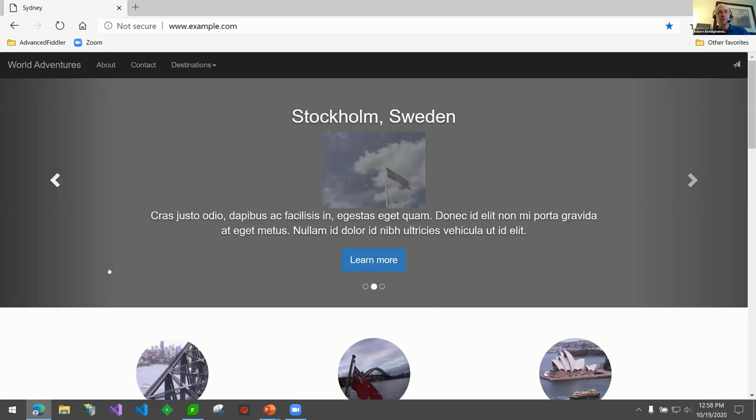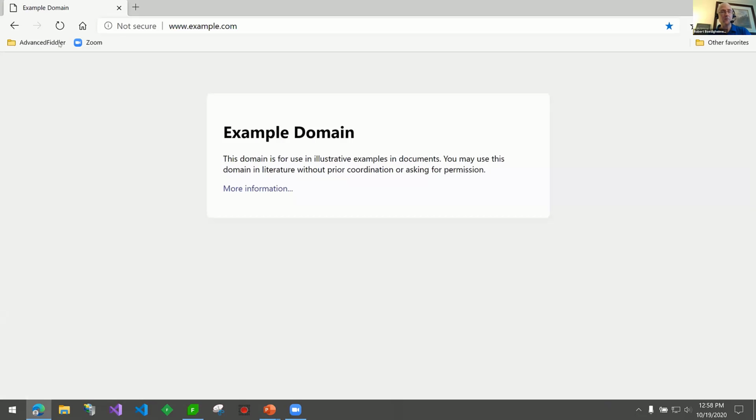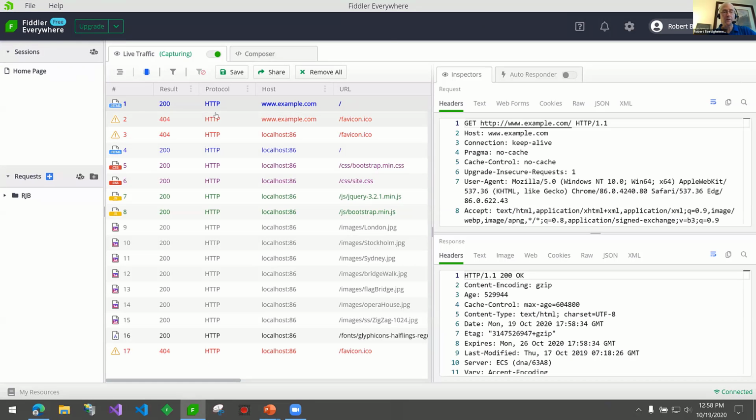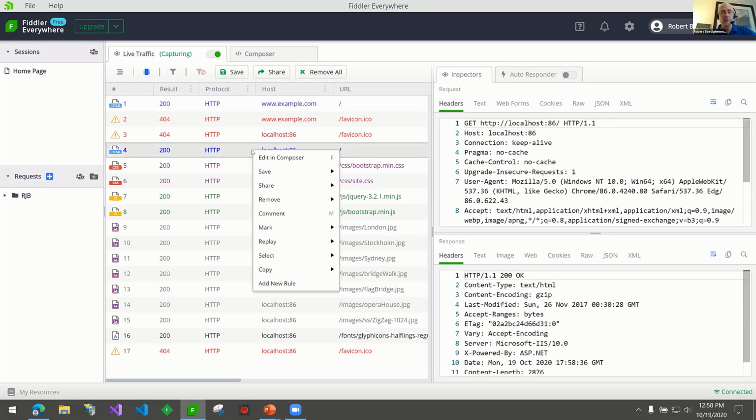It runs on a different port, but it also tells browsers to pick it up. So let's go back to our travel site here. I'm going to hit Control F5. It's going to look very similar to what you've seen. Here are the sessions again. If I right click, you can do basically the same things you could do before. Mark things, you can add comments, you can select parent requests. So that's all very familiar.